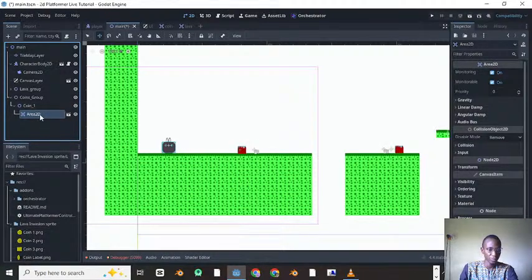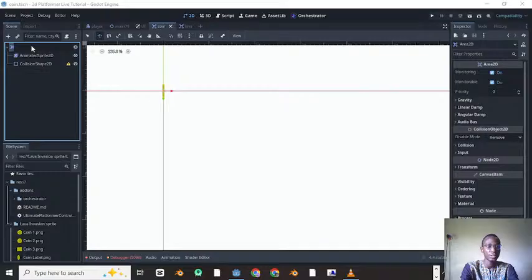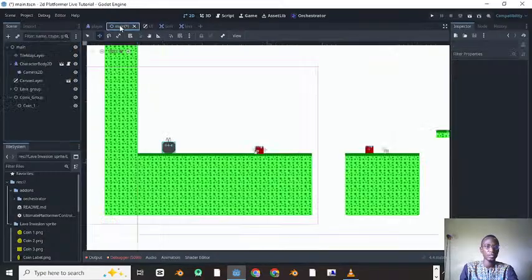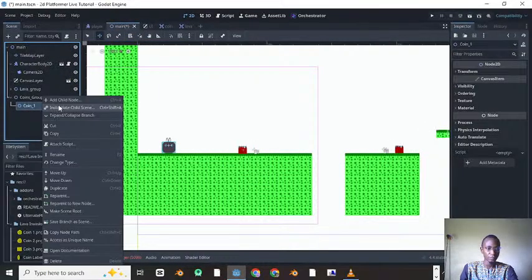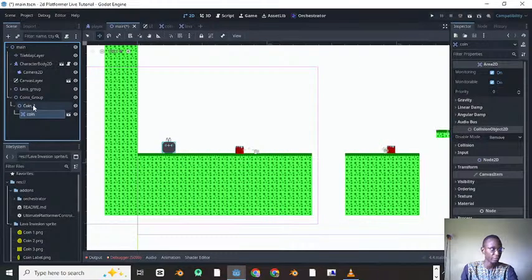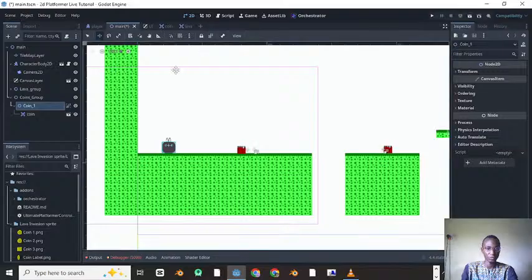And you see it's coming in with our area to there. I don't like that. So I'm just going to come in here, change the title of my coin, that's the parent node, the root node, to coin, so that when I bring it in here, it will bear the name coin. So I have that there now. Okay, so I have this. I can select this one and make it to be group select.